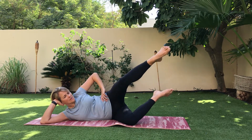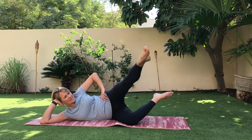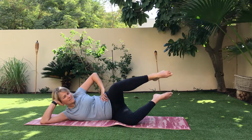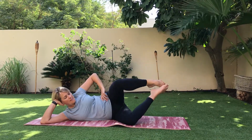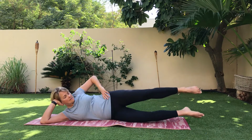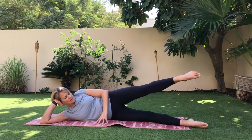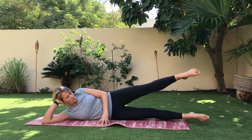2, 3, 4, 5, 6, 7, 8, 9, 10. Keep it open, extend and in. 2, really lengthen. 3, 4, 5, 6, 7, 8, 9, 10. Okay, legs are now going long and slightly forward. Lift the top leg, the bottom leg to meet, and down.